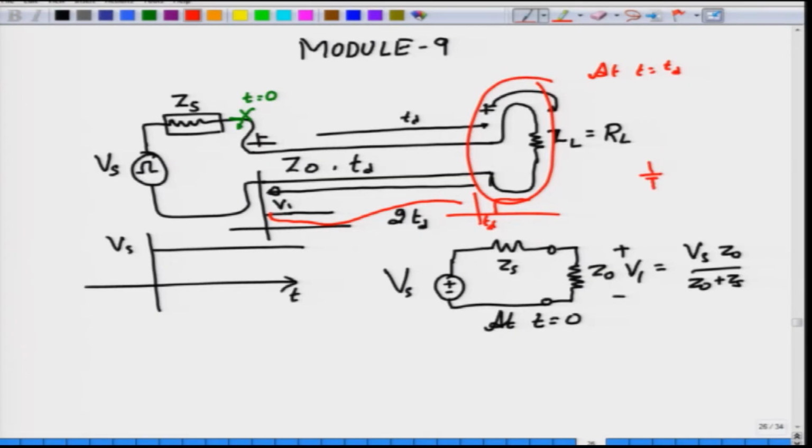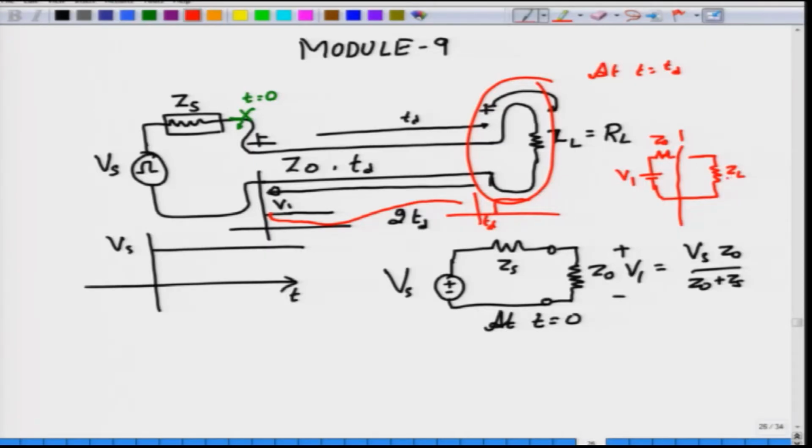You have V1 here, which I have just indicated with a DC source because that is what we are using, and then you have a characteristic impedance Z0, and then you have a load impedance ZL. It is not exactly like this, but there is a voltage and there is a characteristic impedance Z0, and then it sees the load ZL.